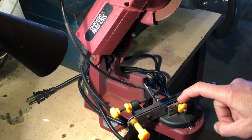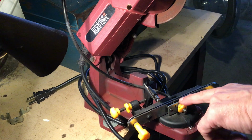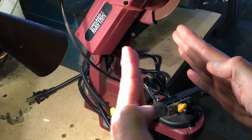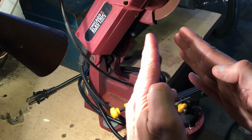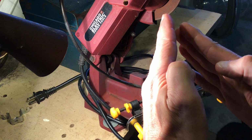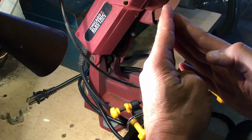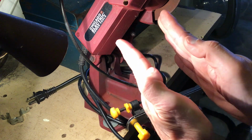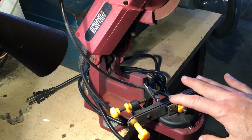But also this assembly, you see it's got these other pieces here. This assembly was angled so that when this would be the moving part, it was actually tilted so that it would hit the top, the wide part of the chain first, and not even really clamping the bottom, which is what you're supposed to clamp. So that needed to be straightened out as well. So I made the two jaws parallel, and like I said, I filed that down.